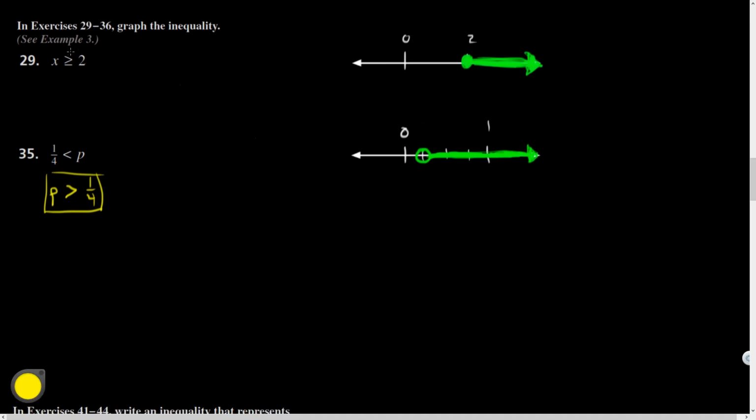Also, pro tip, when you do have your variable on the left side, notice that the direction of the inequality almost looks like an arrow, giving you a clue as to what direction to shade it. Isn't that great? Oh, yeah. Life hacked. That's the way I think about it, anyway.